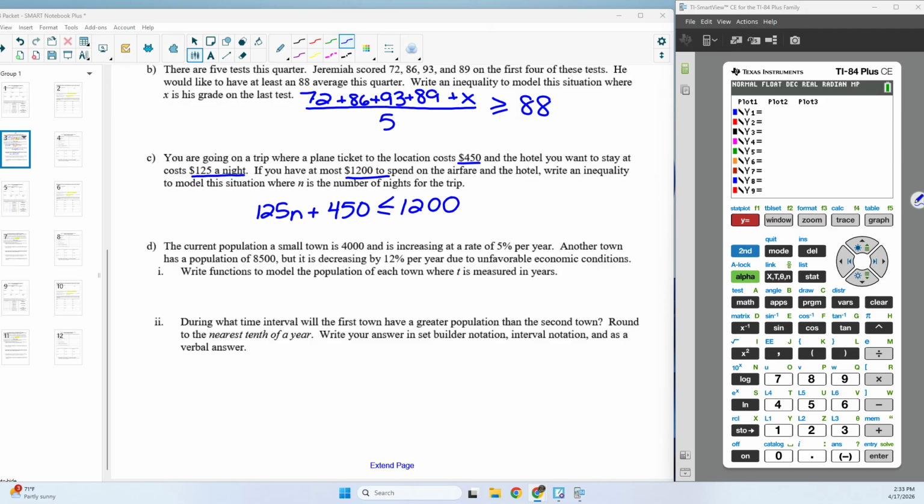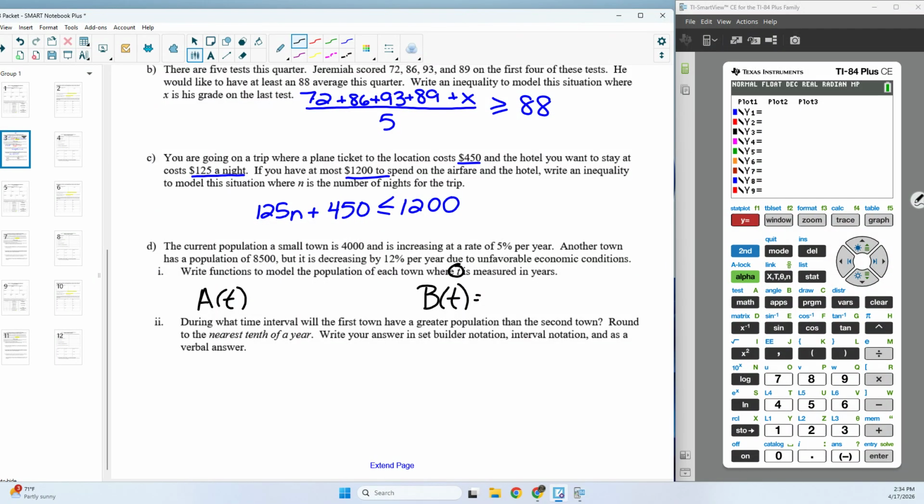So in this case, I typically want to use function notation because if I have two equations, having two y equals, it's just kind of hard to tell which is which when I talk about them. So since I have no other identifying information, I'm just going to use A of t and B of t for my two functions. I'm going to use t for time. I could use x. They didn't specify, or no, they did specify. So I have to use a t.